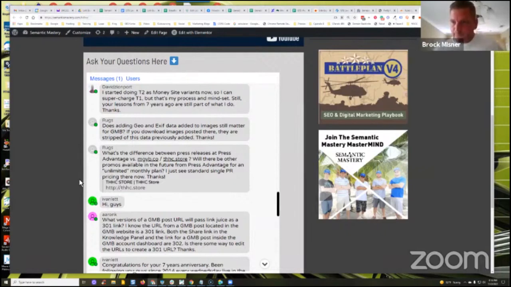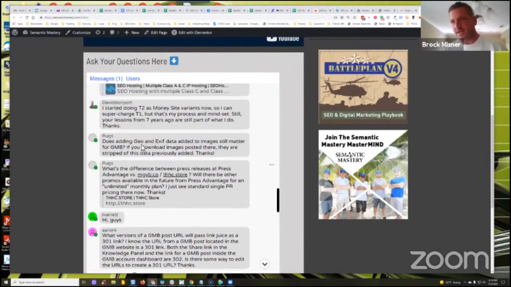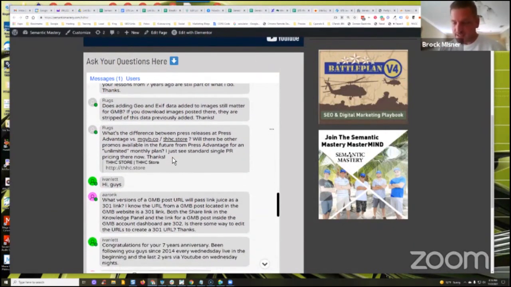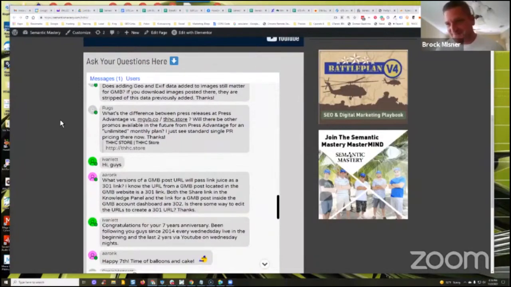I agree, especially because image recognition and all that kind of stuff is getting way better. They're reading text in the images. It's crazy. If you ever drop an image into Google Cloud, which I'm sure you have, all the stuff it picks out is amazing, really. Scary. Yeah, a little bit.